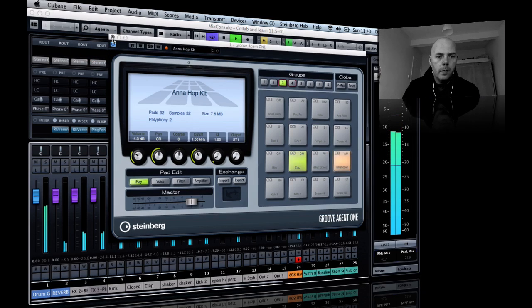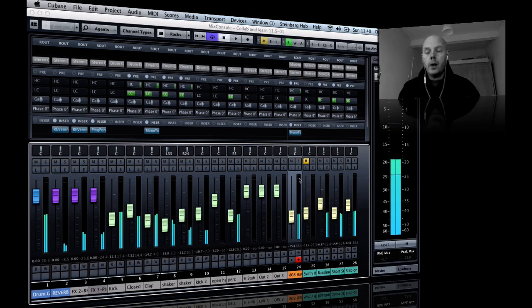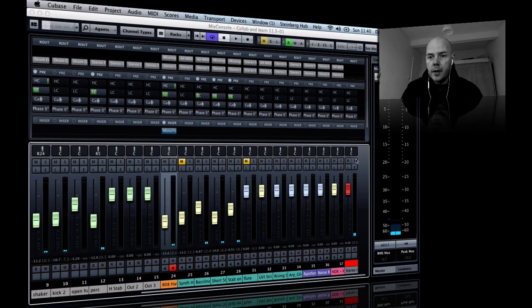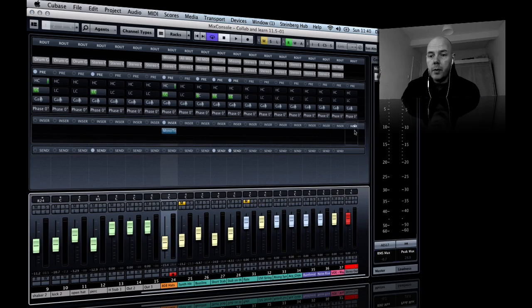Okay, that's nice. Now, at this point, I'd probably think about the stereo out. We're talking about the inserts over here, and what do we have? There's nothing at the moment, and what we want to do with the stereo out is a little bit of DIY mastering. We'd be basically looking at gelling the mix together first with some compression, then maybe a bit of EQ, and then limiting on the end.